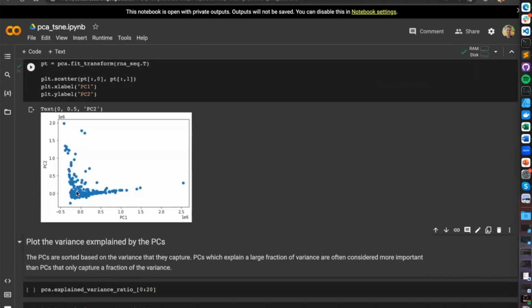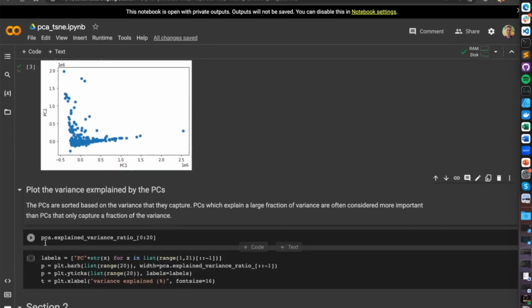And then if we plot this, this is what we get. It's not as nice as the other plot that we've seen, but it basically did what we wanted. So we have 2 new dimensions, principal component 1 and principal component 2. And then each point represents one of the 1,100 breast cancer samples.